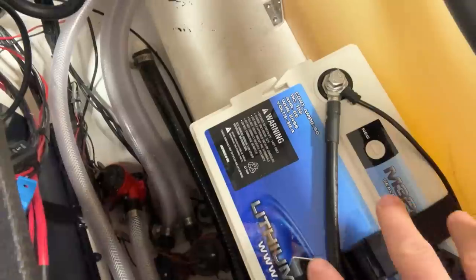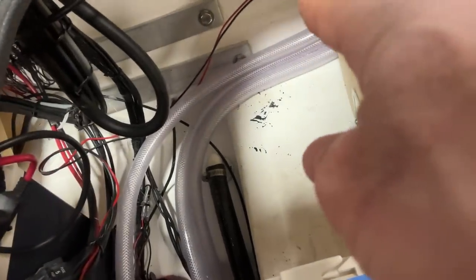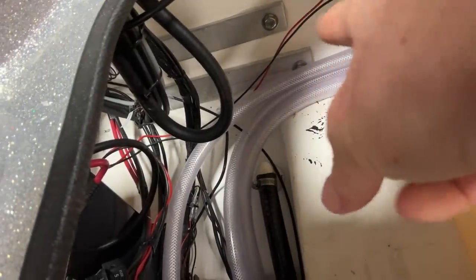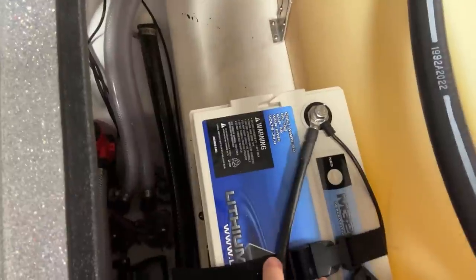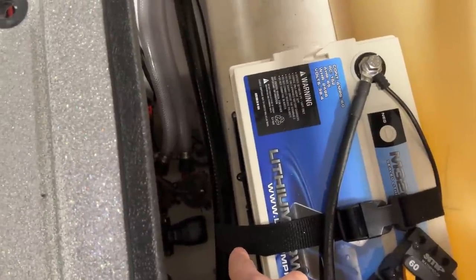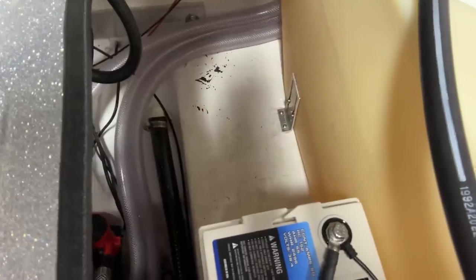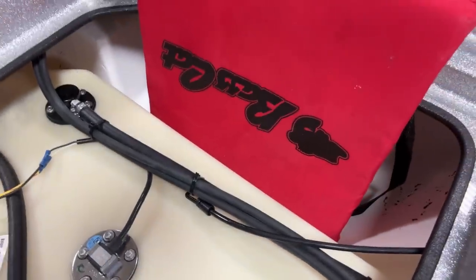This is the PowerPole power for the actual Power Poles. On this one — the 36-volt — I moved it all the way forward because that's where I wanted the weight distribution in the boat. There are a couple relays back there for the Power Poles; if those should go bad, it's much easier to get to. Plus the same deal with the bolts on the back. And if somebody ever wanted to add a second battery, they don't have to move this one. I use the TH Marine battery trays on either side — very light, and they hold these batteries down very solid. I even have room to add a second 36-volt battery if I should want to.